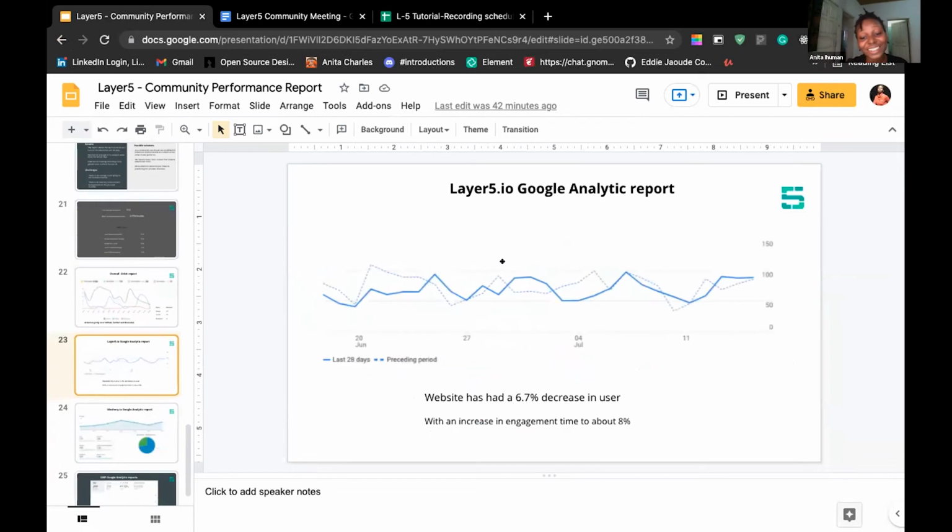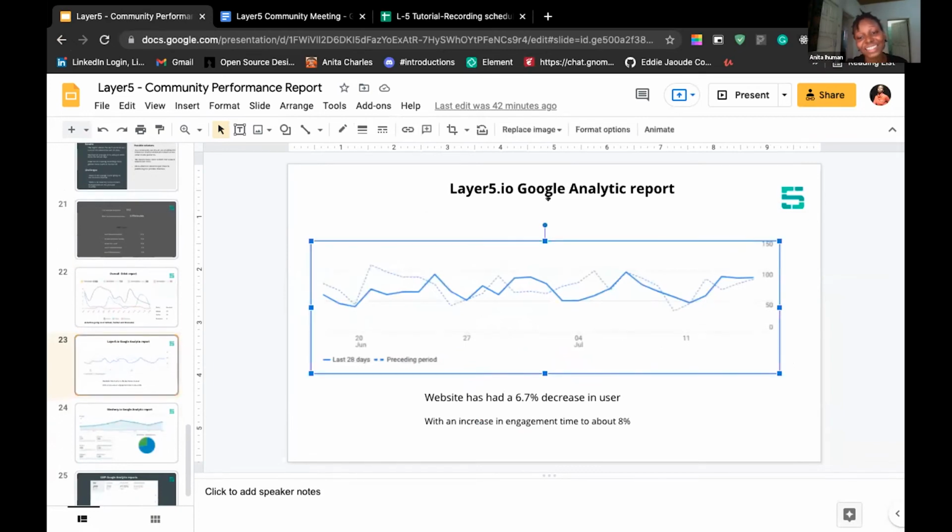All right, so the Google Analytics report for the Layer5 website itself shows that there has been a decrease of 6.7% from the users, and also an increase in engagement to about 8% since the last 28 days.